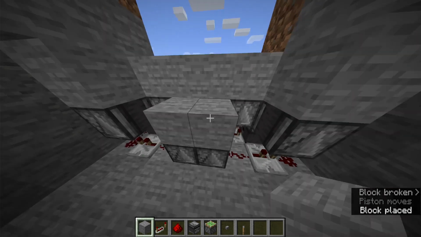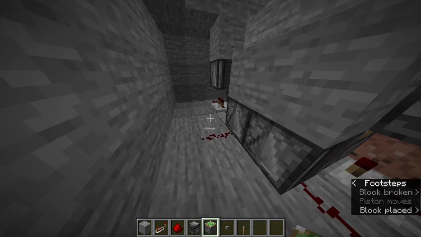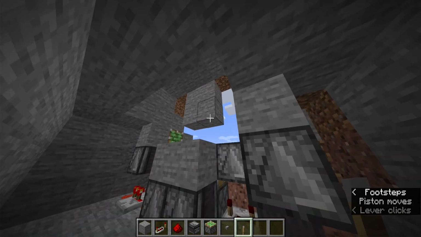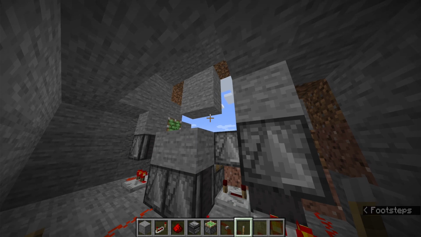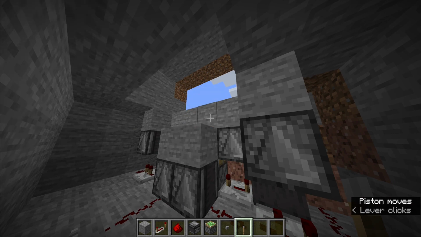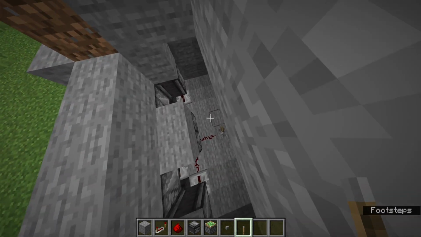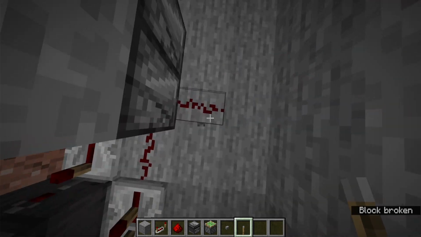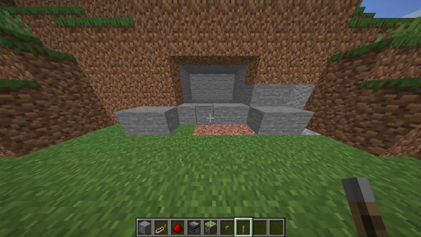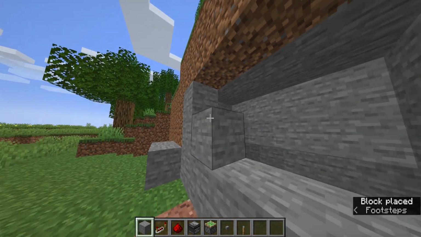So now, if we go ahead, put redstone there, and then have a lever over here, it comes up like that, which is exactly what we want. So that is actually the hardest part of the whole thing. Well, technically it's the only part of the whole thing left, but we want this redstone to come up here. So let's go ahead, block that off.